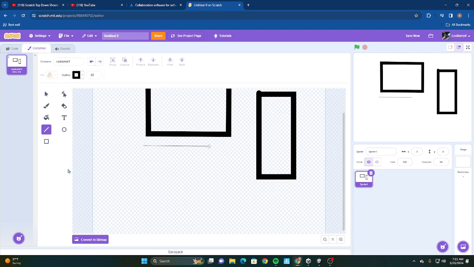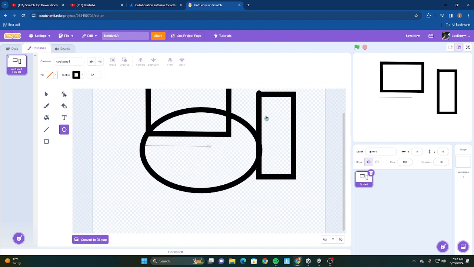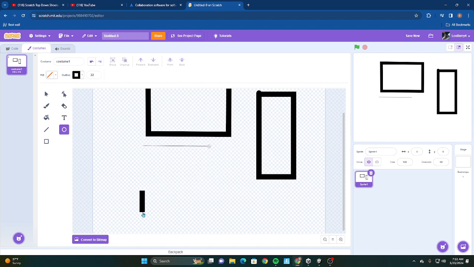Just like that. Now, for the circle, you can make the circle whatever you want, like this or this, just within your control.